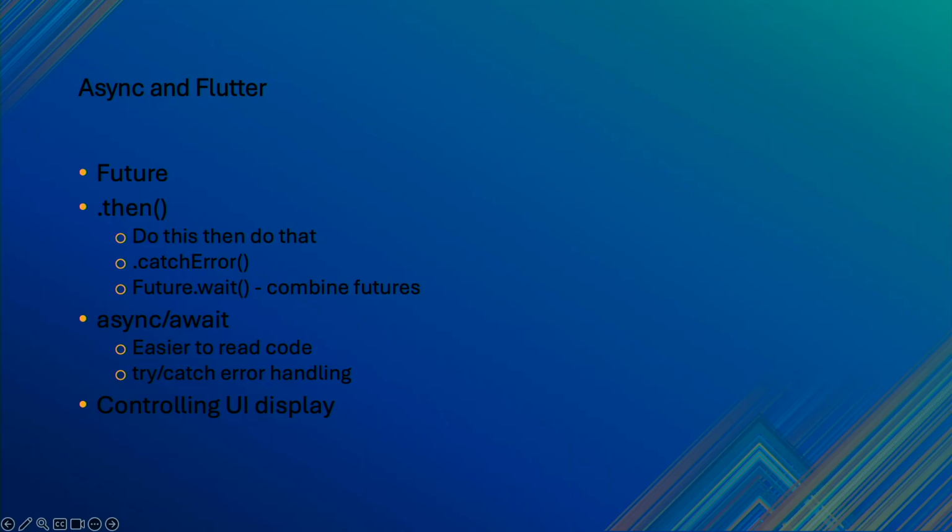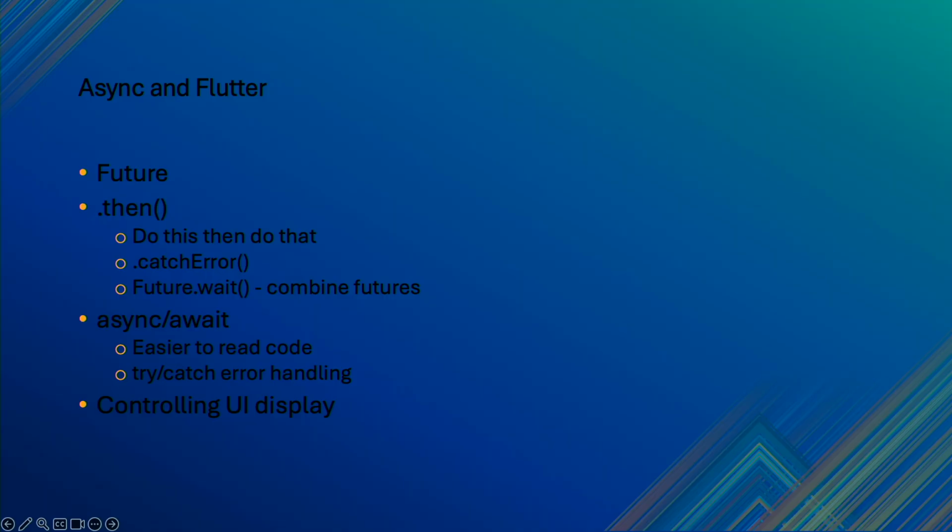And so the Future class has a then method, and that's how you specify what should happen when the future completes. Usually that means you're going to take the result of the task and perform the next stage of processing on it. And then to handle errors, the future has a catchError method. And then the Future API provides several additional ways to control asynchronous tasks.